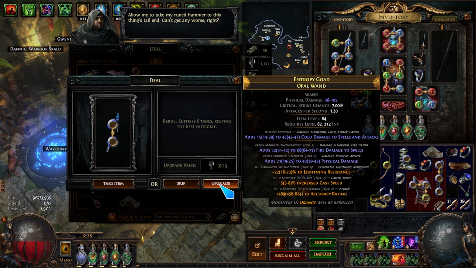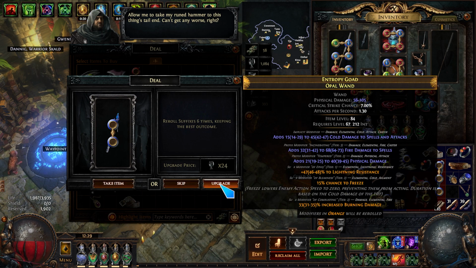So okay, we got cast speed, accuracy, and lightning res. We don't want any of those. I mean, we do want cast speed, but not at that level. Okay, so here we have lightning damage. This thing's all over the place. We got lightning damage, cold damage, and projectile speed. All right, we're gonna go one more time and hope to save this thing. Allow me to take my rune. Oh man, this is not good.